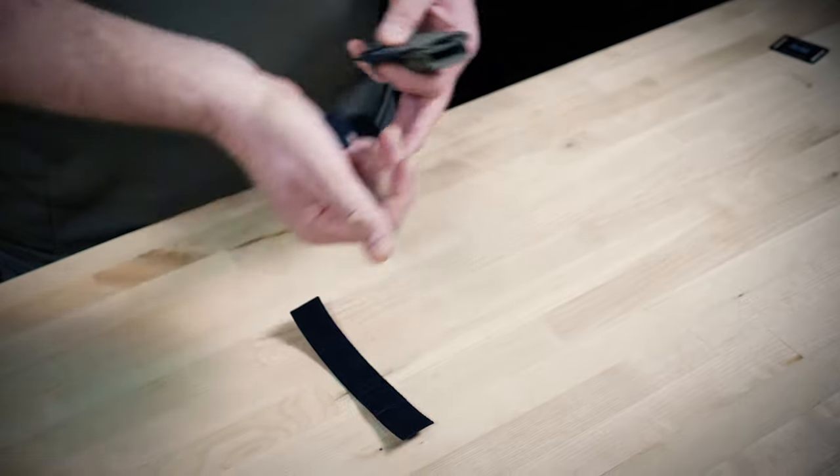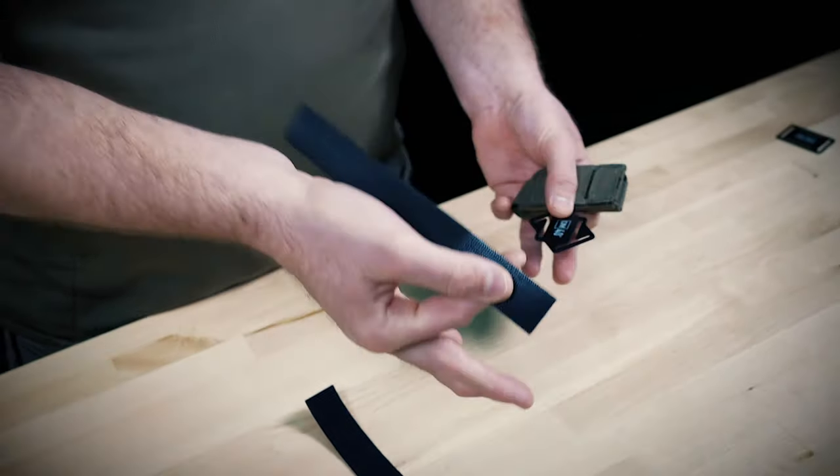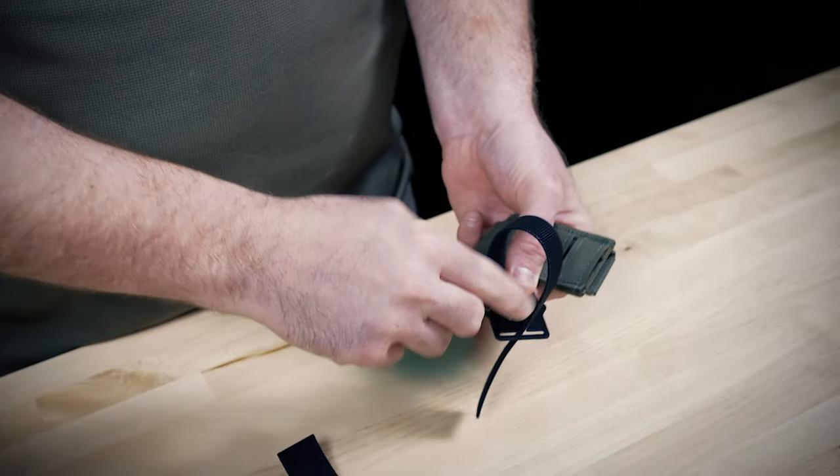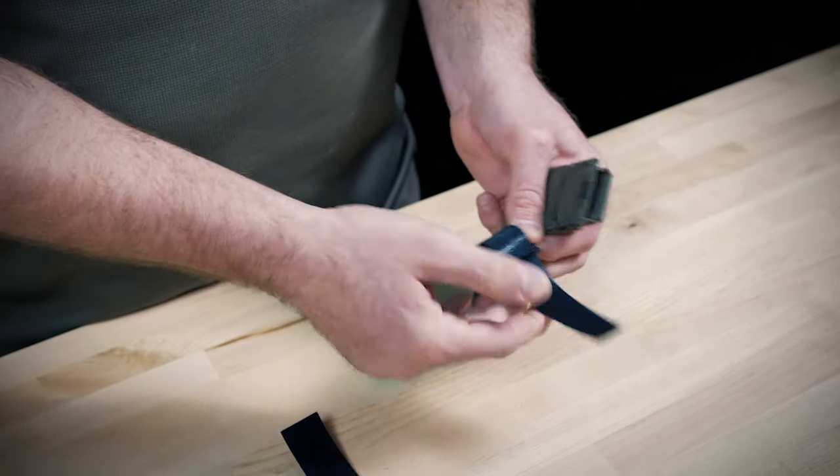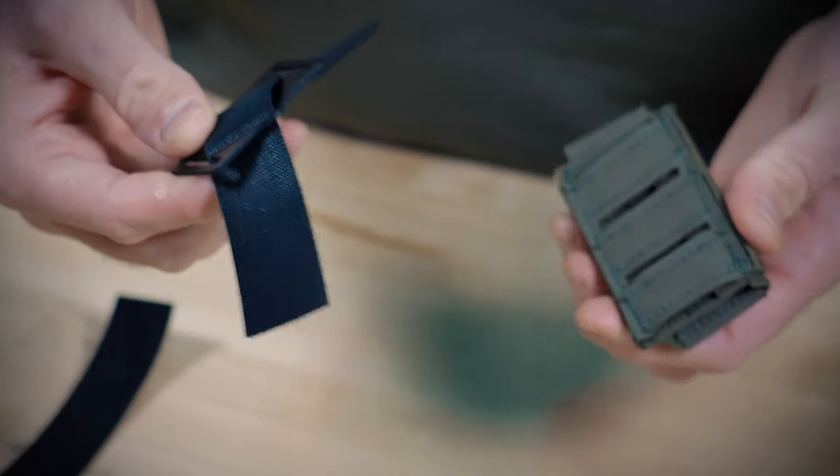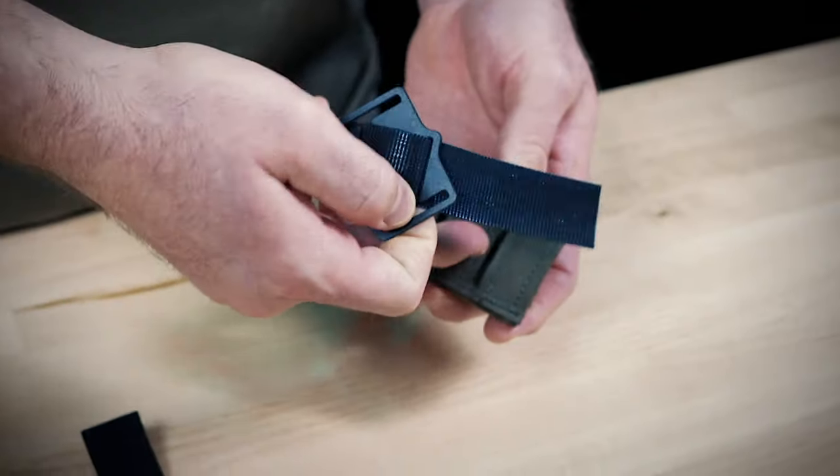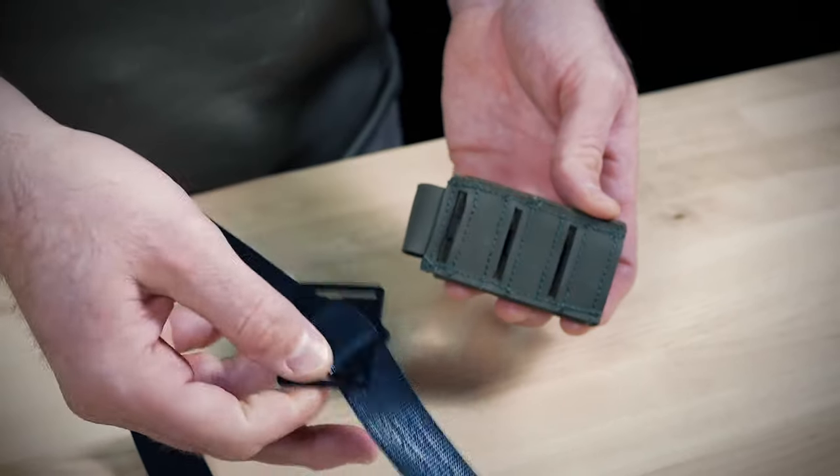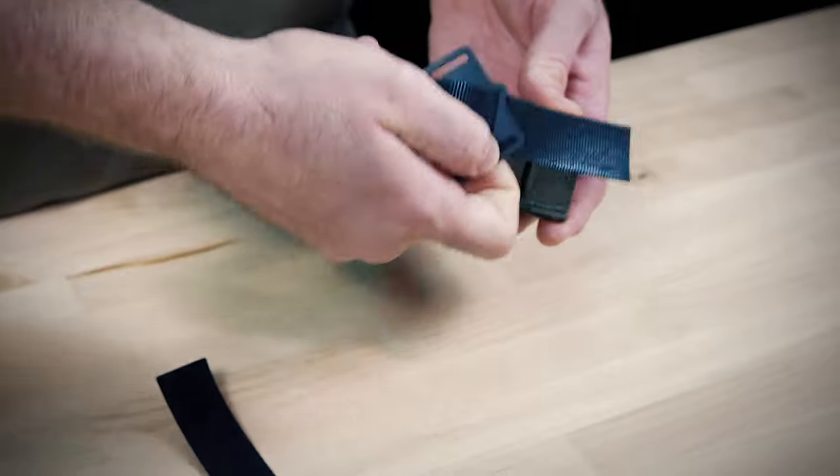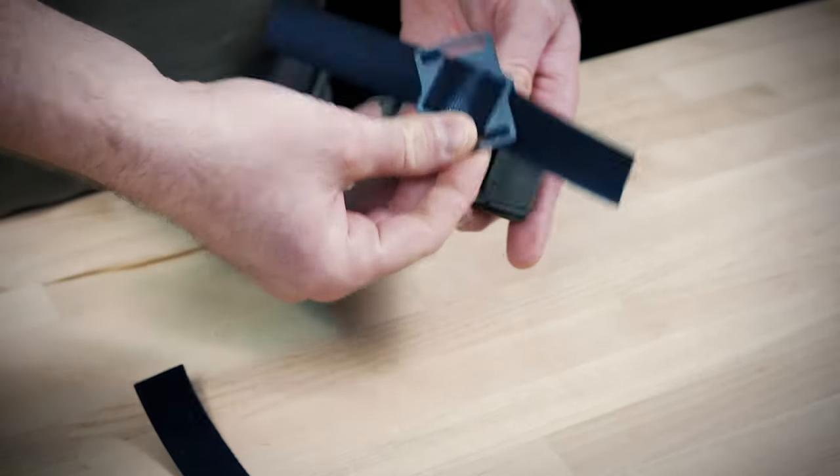So the first thing I'm going to do is I'm going to thread the long one wrap into the pouch adapter from both directions. Get it relatively evened up, but it doesn't really matter yet. And the way this is going to install is I'm going to trap it into this middle row of MOLLE here. This is a three-inch high pouch. It's got three rows. I'm going to trap it in the gap.